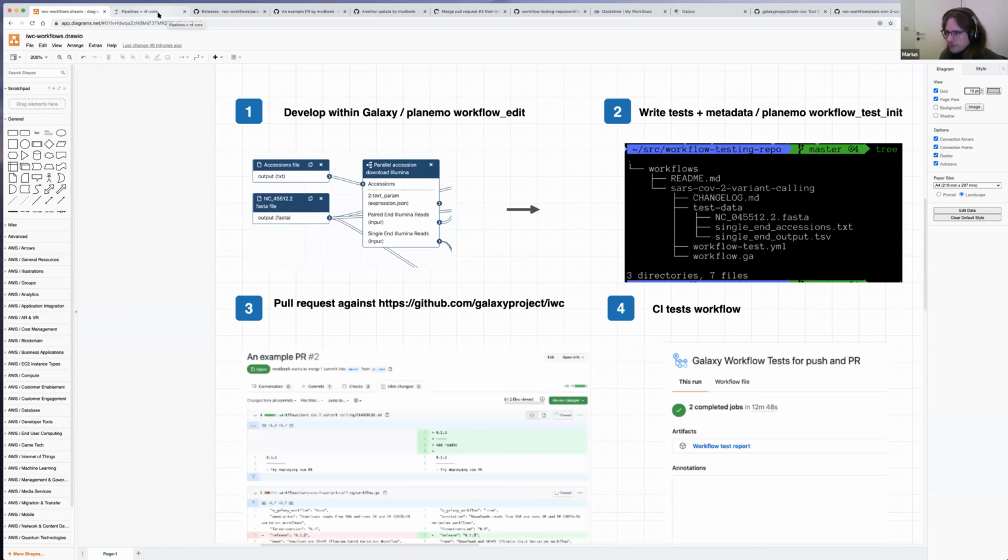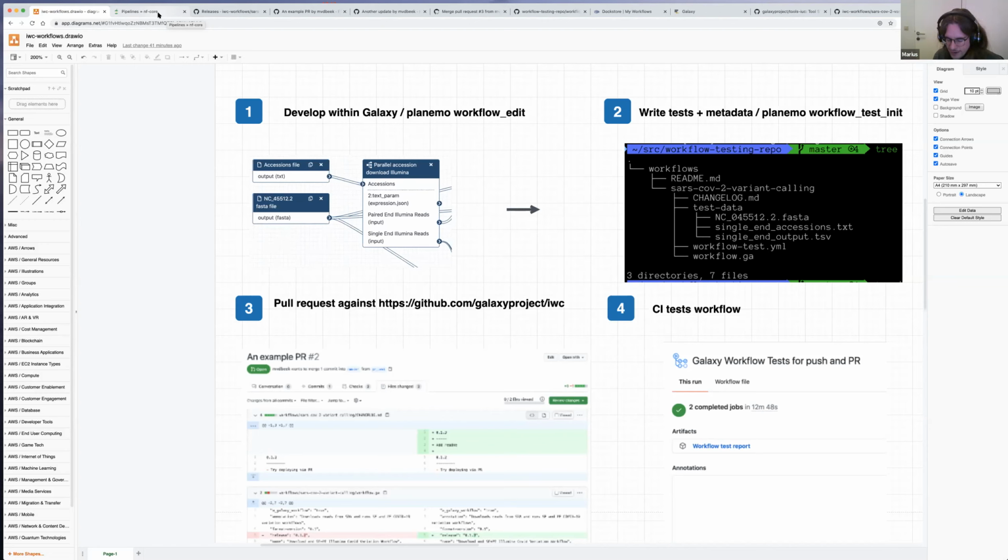Workflows are importable by users, but historically we didn't have a good place where we can get workflows from. You can publish workflows on a Galaxy instance, but that's all that there is, and that is on a specific instance. So if your workflow is on usegalaxy.eu, you publish it, and on .org somebody's looking for that workflow in the published workflows list, they're not going to find it. Transferring workflows is not complicated, but you have to download it and then re-upload it, and you have to know where all the buttons are.